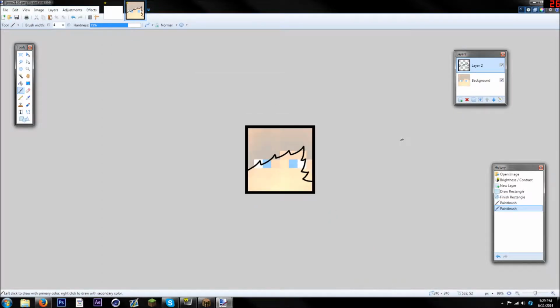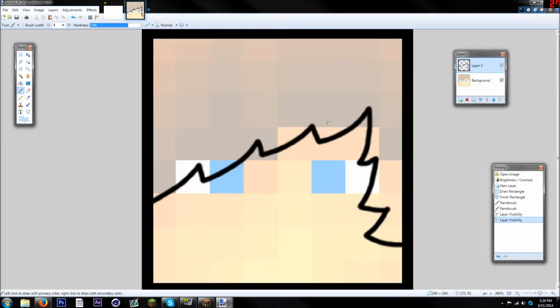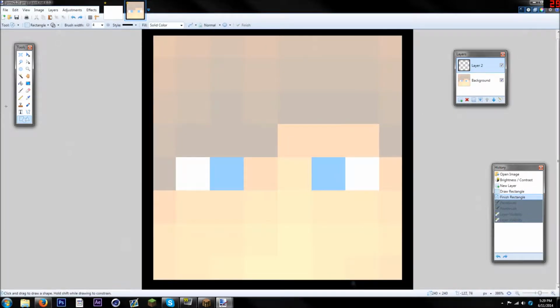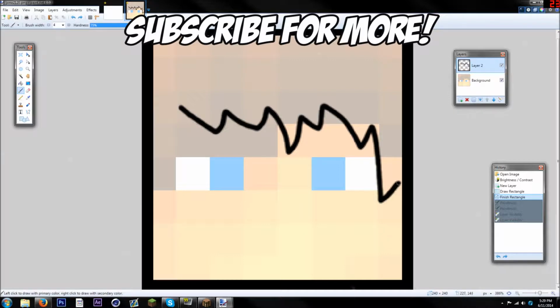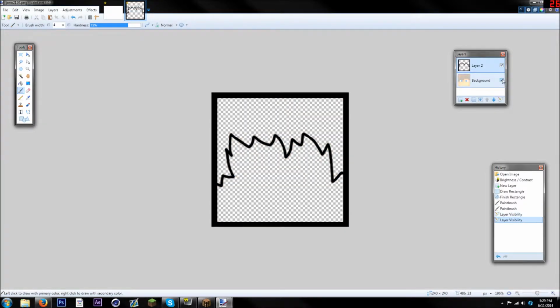I can't really tell you exactly how you're going to do your hair, but just pretty much go with whatever looks best for you, I suppose. But I'll show you one more hairstyle that looks pretty nice. Even if you don't have a side fringe or anything like that, you can just go sloppy, do little lines wherever you want, just make it look cartoony, and it gives it a nice effect. So yeah, that looks really nice. I'm probably going to be using that one.